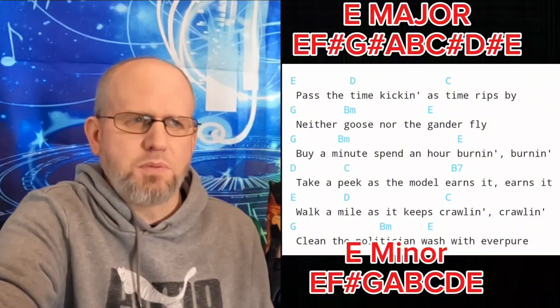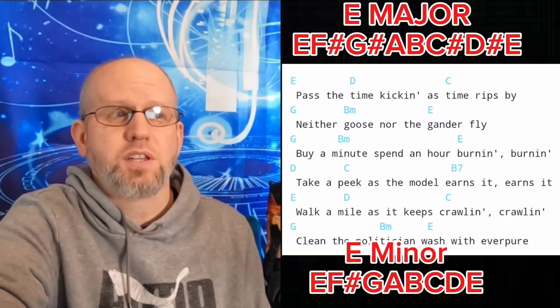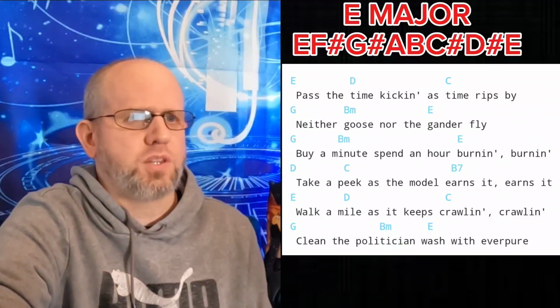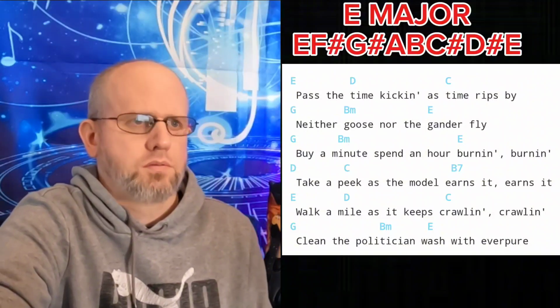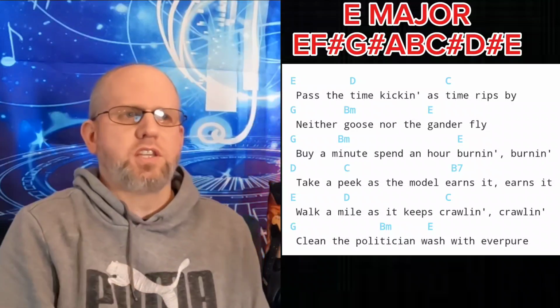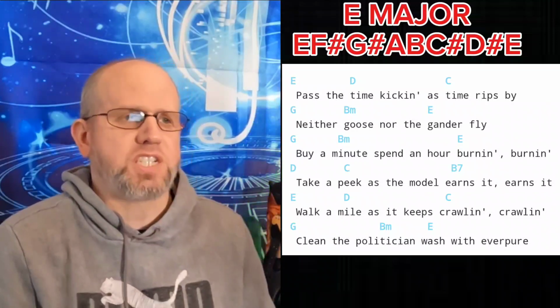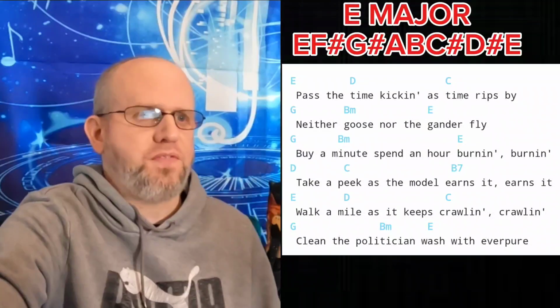Let's just give you a little bit of audio of that section. So here's the E major, D major, C major, and then of course the B7. So all in all, what I like about this is that we're basically using chords of E minor, but our tonic chord is E major, which gives it a much more powerful, much more uplifting feel.